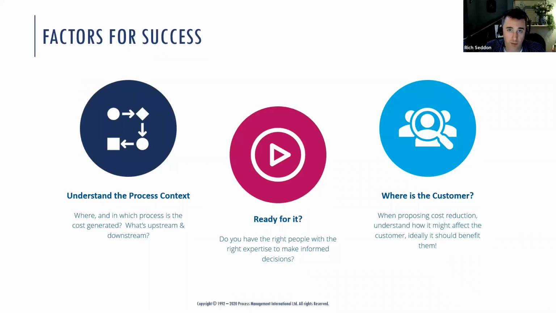If you've identified the process, where are the assumptions and the thinking and the decisions that have been made, and what were they? Have we adequately explored them before deciding to cut that particular type of cost, or before deciding the way and the method that you're going to cut that particular type of cost? And ask yourself this question: in that context, where are these processes generating avoidable and unnecessary cost?